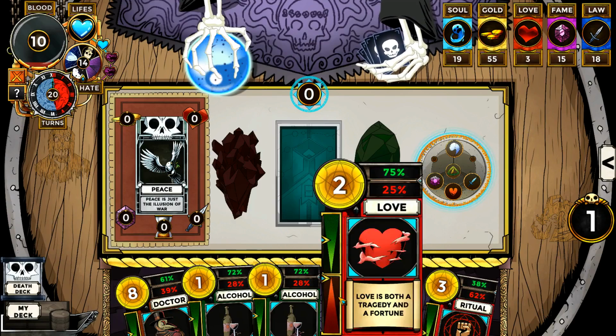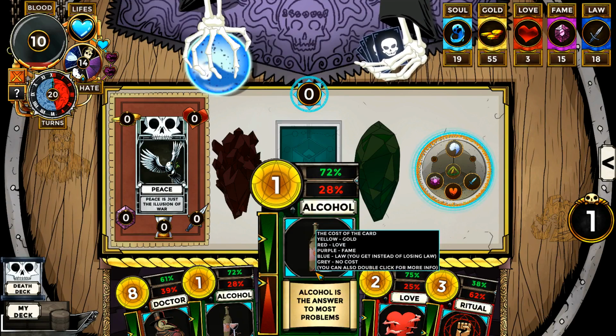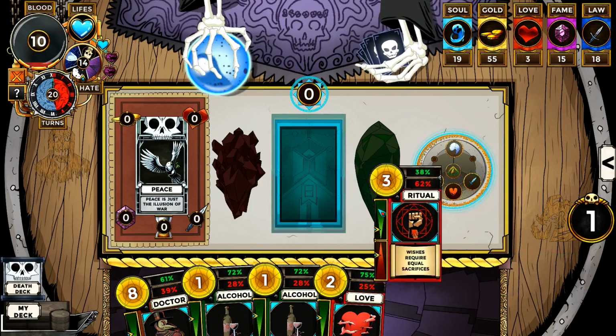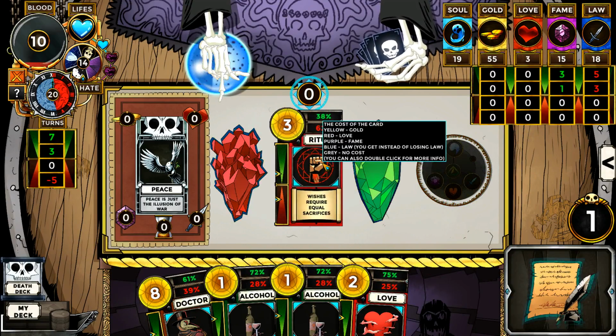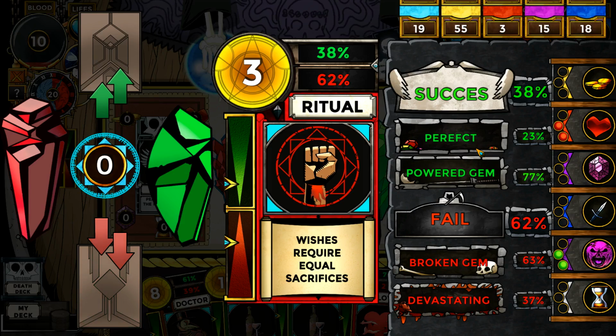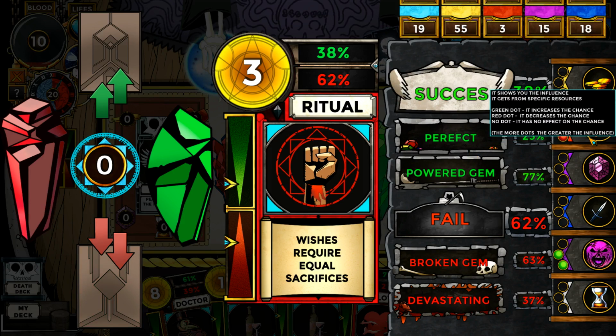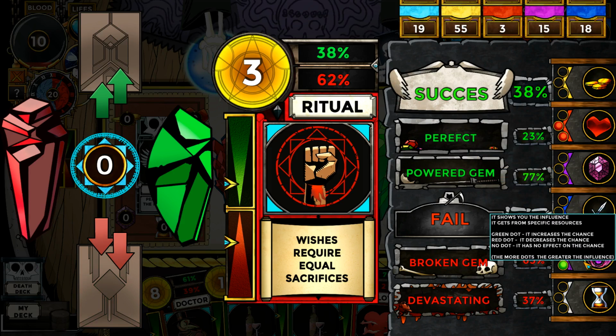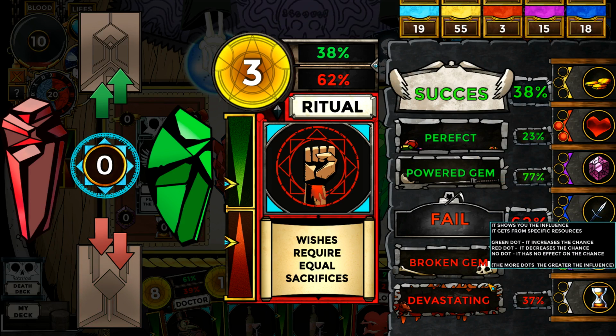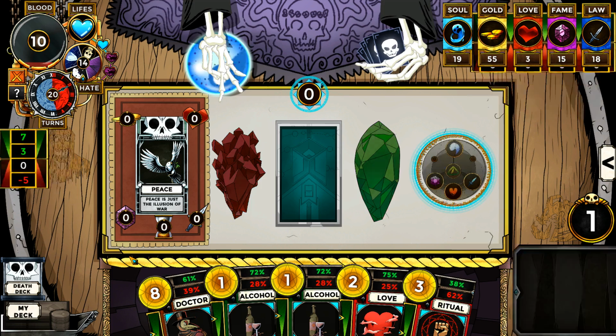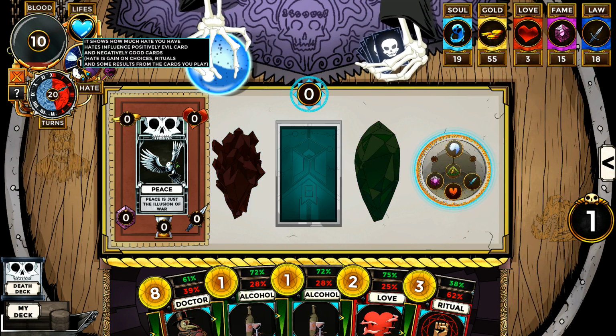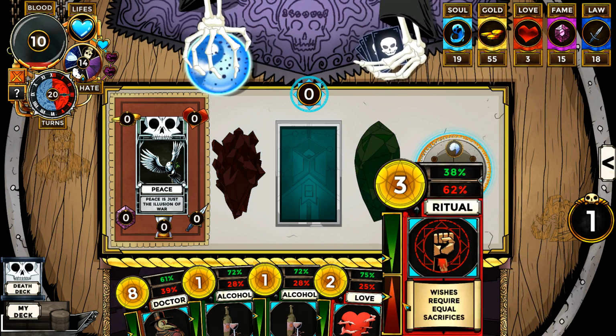But look what happened to alcohol. No, not alcohol, ritual. It didn't go up by that much, 38% versus, what was it, 23 before? 38. So I'm still getting affected by hate. So hate is 14.